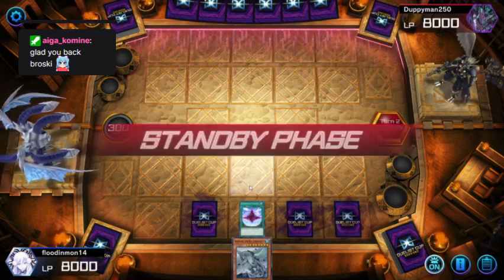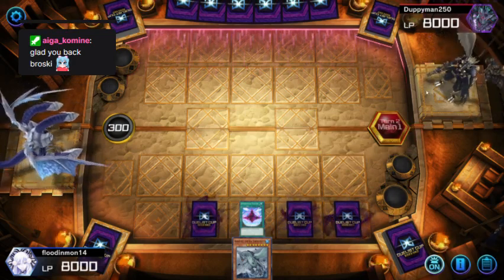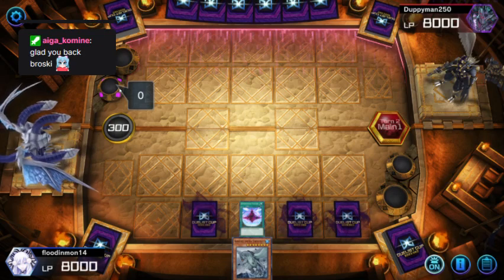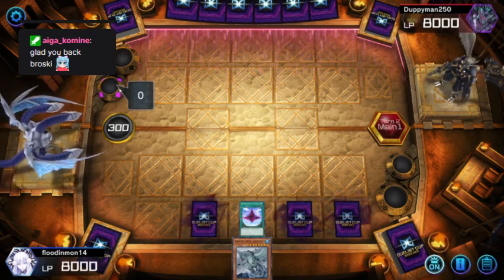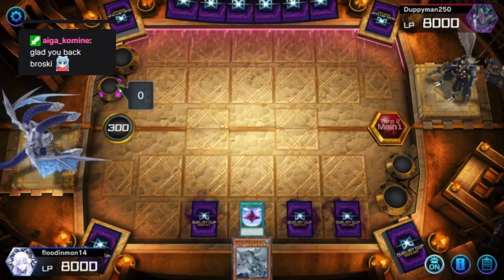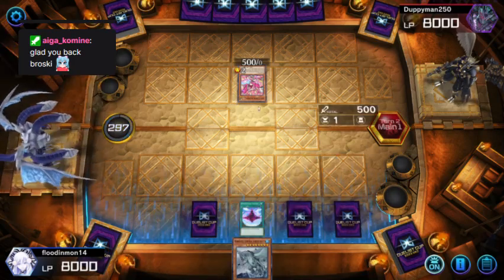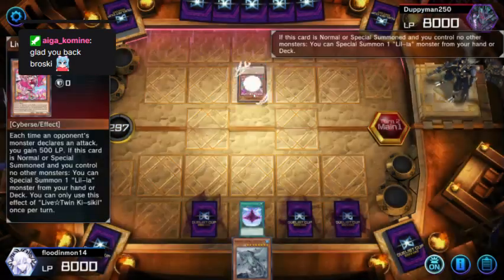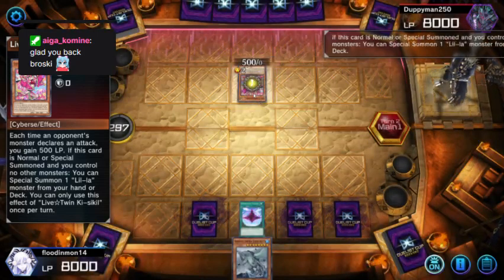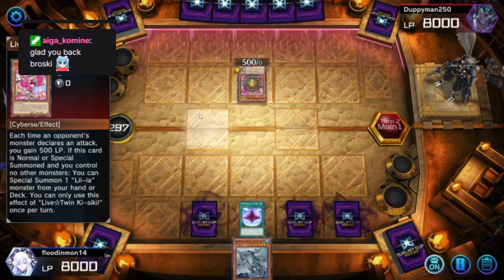All right, what you got, Duppy Man? Duppy Man. I do like this mat over here, though. That's pretty cool. That looks pretty cool, man. Life Twins, huh? Okay. That's interesting. Yep, you get a Life Twins card from your deck. That ain't too bad.